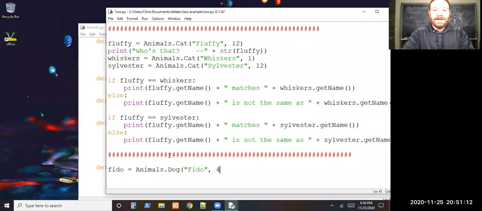That sounds like a young dog, like 4 years old. And bandana equals false. We'll set the bandana attribute to false on it for him. And a dog called Sparky. That sounds like a puppy. And bandana equals true.